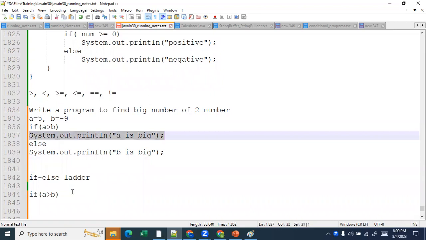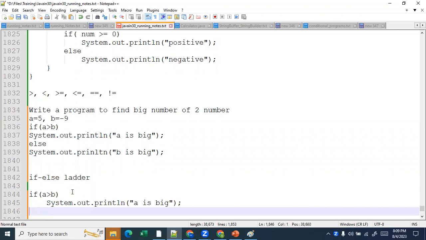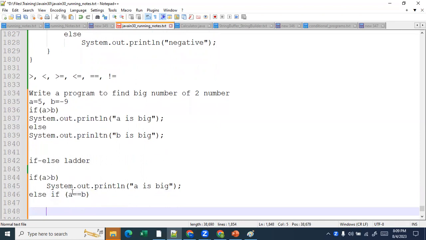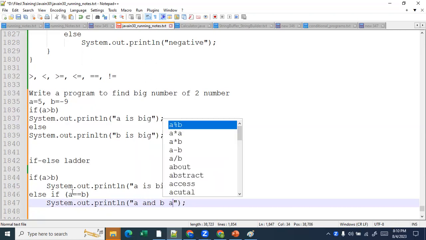Everybody is clear up to this statement? Else if A is equal to B, then print A and B are same.